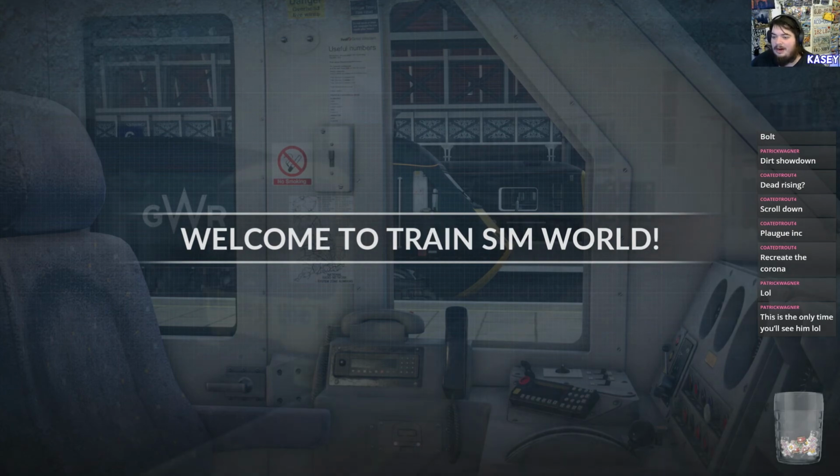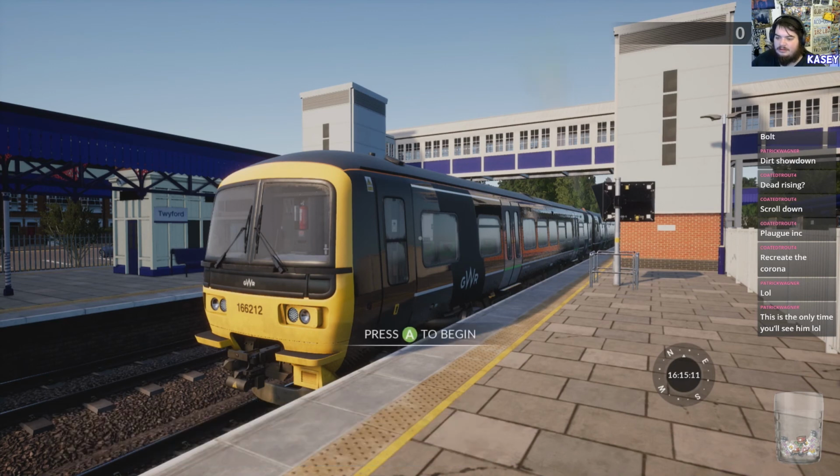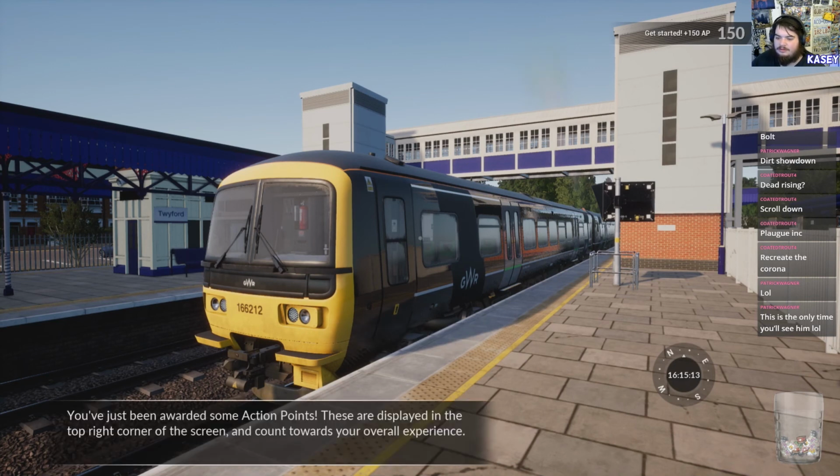Welcome to Train Sim World! Let's take a look at the main controls of exploring and driving trains. What? You've just been awarded some action points. These are displayed in the top right corner. Press A on the screen to get action points. Overall experience.